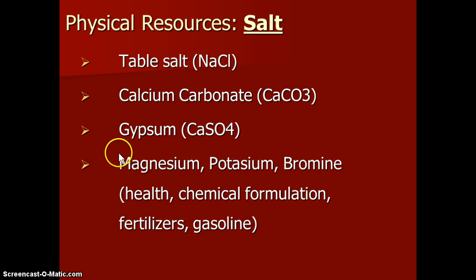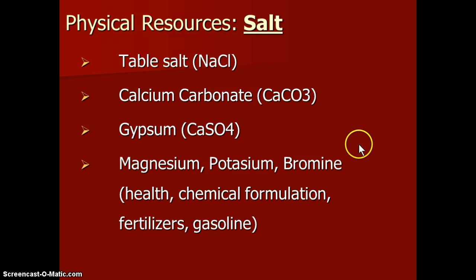And sometimes various combinations of magnesium, potassium, and some others, like bromine, which is more of a trace element, but an important one for some biological processes. Some of these form salts, but also some of these on their own are used in all different kinds of human processes. We collect them and use them for chemical formulation, for health supplements, some medicines, sterilizers. Some of them are additives in fertilizers and gasolines and these kinds of things.